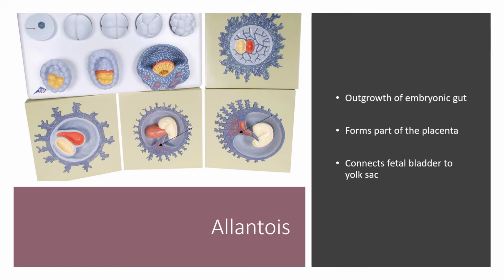And the reason why they do this is because the fetus, right, cannot breathe, and its heart is not necessarily functioning in that way, right? It's not sending blood to the lungs yet. And so in order for the fetus to get oxygenated blood, the fetal portion of the placenta has to combine with the mother's blood vessels so that the mother oxygenates the blood for the fetus. The allantois has to converge and form portions of the placenta as well because the mother has to remove the fetal waste, right?